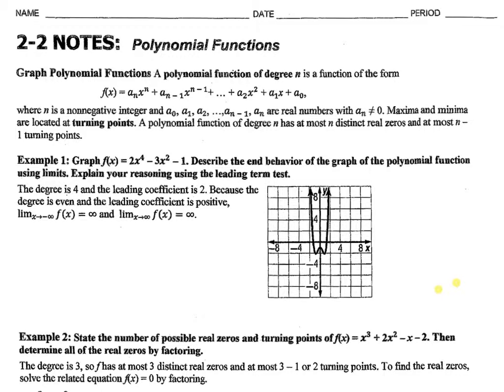Okay, now maxima and minima. It says the maxima and minima are located at turning points. So the maxima and minima are located at turning points. How am I going to find the turning points? How many turning points are we going to have? Do you remember what I said about how many turning points you're going to have? At one point I mentioned that in the previous sections. Anybody remembers? No? Okay. Every time you have, for example, x to the 2nd power, how many turning points do you have in that graph?